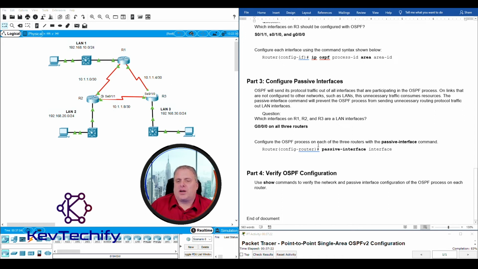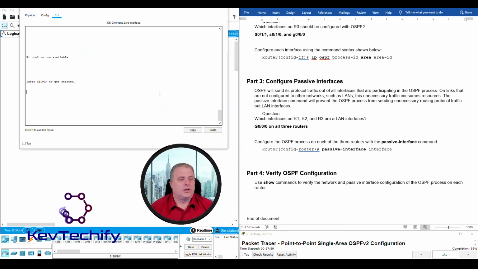Configure the OSPF process on each of the 3 routers with passive interface commands. The command is in our routing OSPF configuration, where we say passive-interface and then give it the interface number. Let's start on R1.